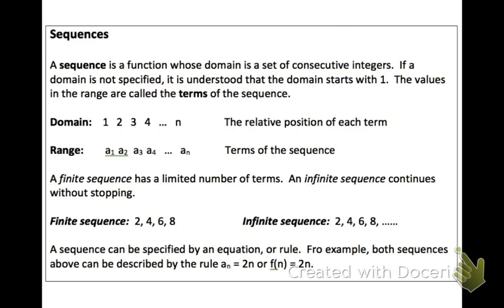Okay? And just like with any equation or function, we can specify a rule or an equation. There's a typo there. It should say for, not fro. But for example, both of those can be described by the rule a sub n, meaning the nth term, however high we want to go, a sub n equals 2n. In the notation that we've been used to, we would say f of n, the output, is equal to 2 times n. I don't want to see this f of n notation in this unit. We will really be working on using this sequence notation using the sub numbers to specify the number in the sequence.